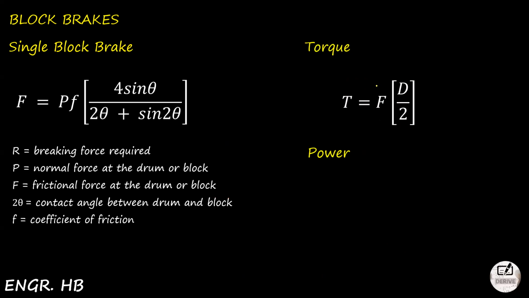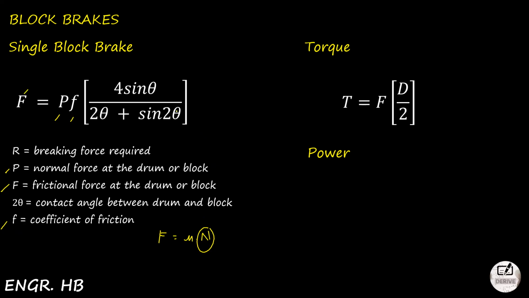Okay, so single block brake. Meron tayong formulang i-introduce and that will be the F, which is the frictional force at the drum of the block. Okay. So guys, para matandaan nyo itong formula na to, remember sa engineering mechanics natin, we have the F or the frictional force is equal to U times the N. We all know that U is the coefficient of friction and N is the normal force. So ang N natin na normal force, lumalabas, ito yung P. And yung U natin na coefficient of friction, itong maliit na F. And ito ang frictional force natin.